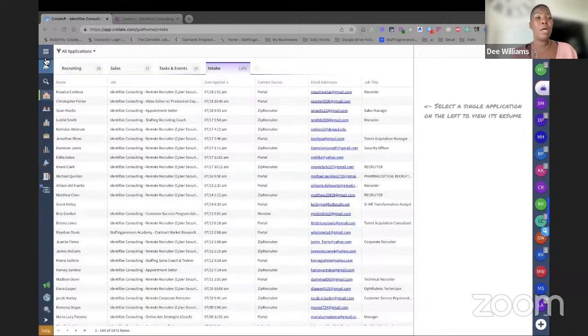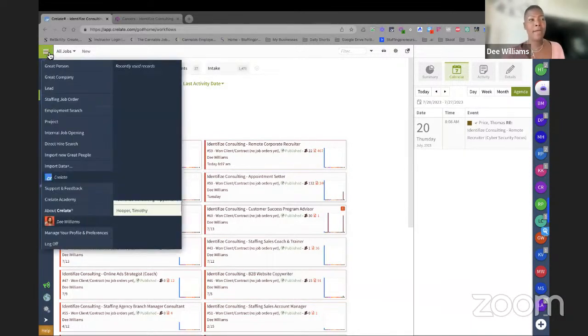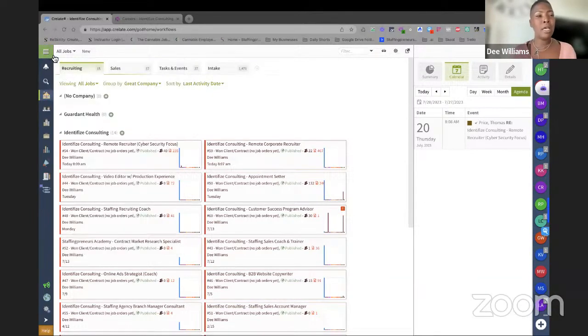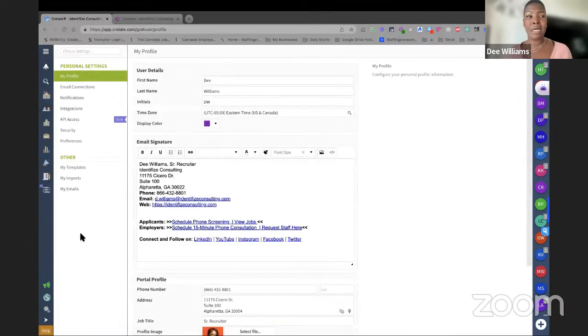Now, I want to go through some basics. Now that you've seen your dashboard, this is your home, and this is where you're going to be working from majorly. You're a new staffingpreneur, just getting your ATS set up, and I want to walk through some of the things that you are going to need to do before you can actually utilize it and run with it, okay? So first, if you put your mouse up in this top left-hand corner, we call this the hamburger menu. You're going to click your mouse over in the hamburger menu, and you're going to slide down to manage your profile and preferences, and you're going to click that.